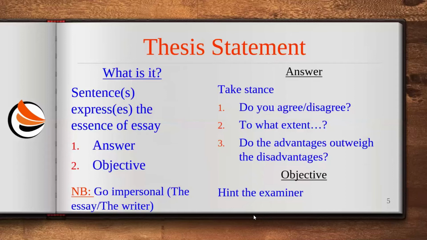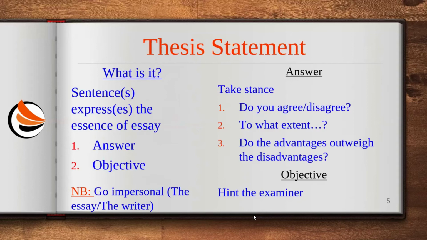So one, do you agree or disagree? You have to choose one. To what extent do you agree, or to what extent do you disagree? Is it a total agreement? Is it a partial agreement? Is it a partial disagreement? Is it a disagreement to a large extent? You need to state that.